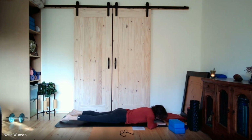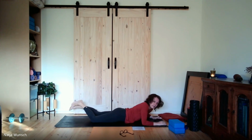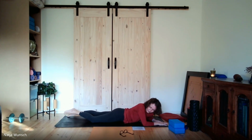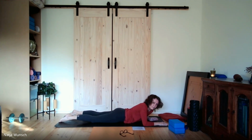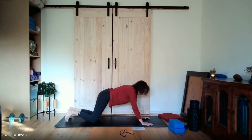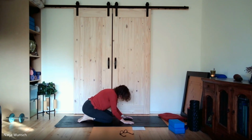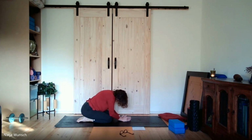Especially if you're engaged with the plank, you might want to bend both knees and let the knees just sway for a moment from side to side. Not necessary, keeping legs grounded, perhaps just a little wiggle into the pelvic area. Once you've released, ground the legs again and bring the hands underneath the shoulders, tucking elbows to your sides. With the inhale, rise onto the hands and the knees and take a little seat back towards a supportive child's pose if you find that comfortable.